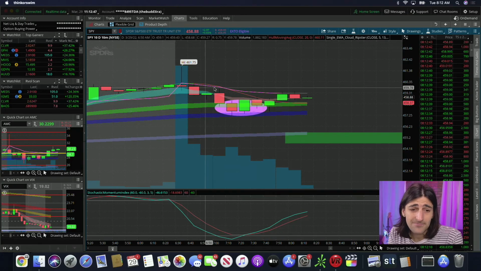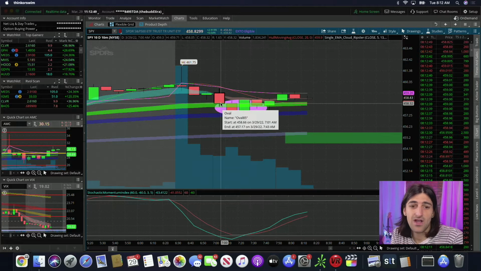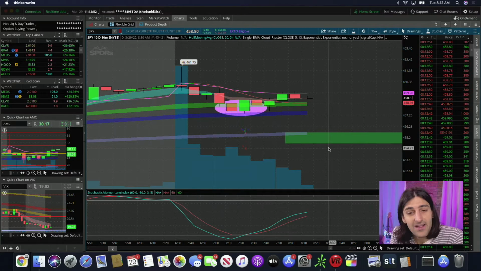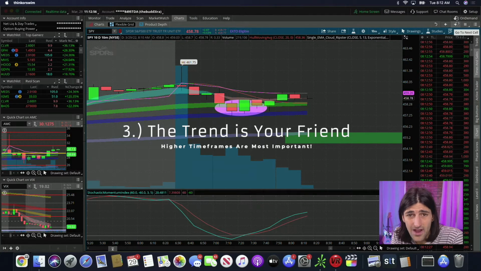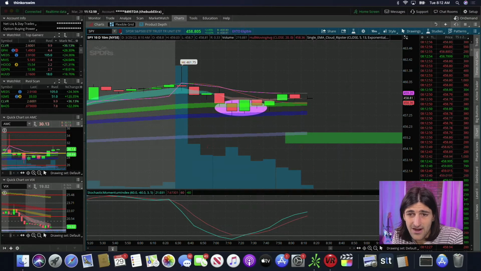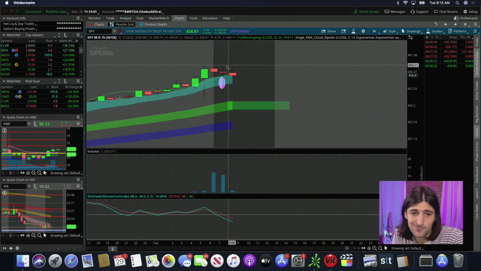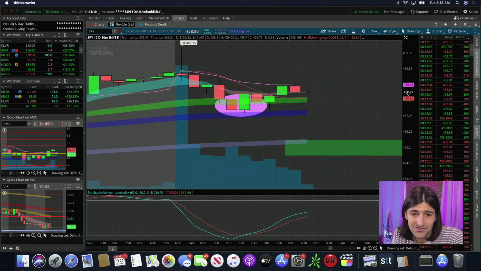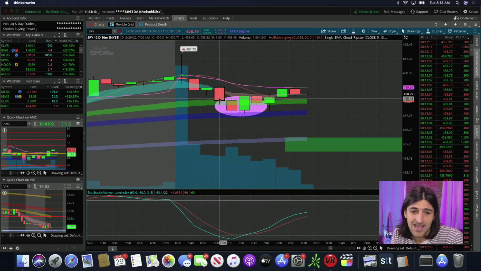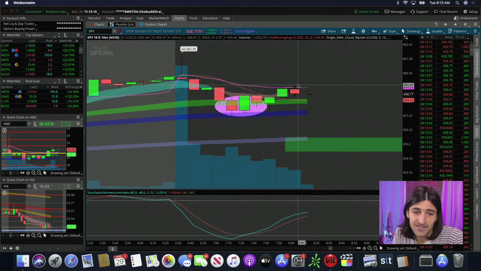So once something gets into it, how do I make my decisions? One rule I have is I only allow myself to bet in the direction of the 1 hour trend. That means if the 1 hour trend is bullish, because price is above the 35/50 EMA, I'm only letting myself make bullish bets. So if the 10-minute pulls into its 35/50 cloud, I am looking for a bounce opportunity with calls.